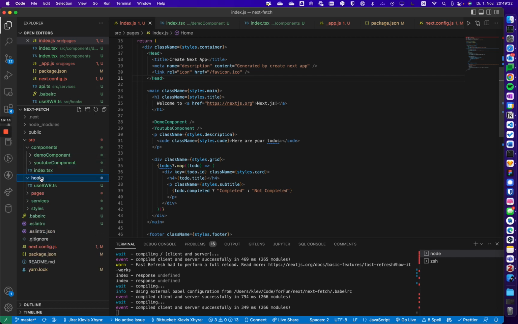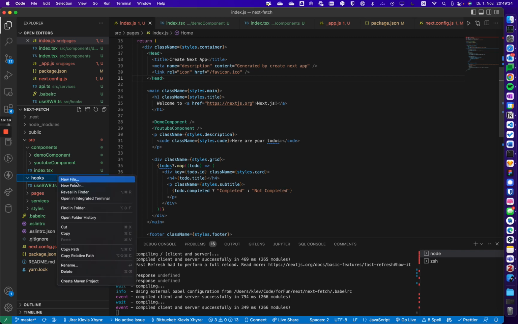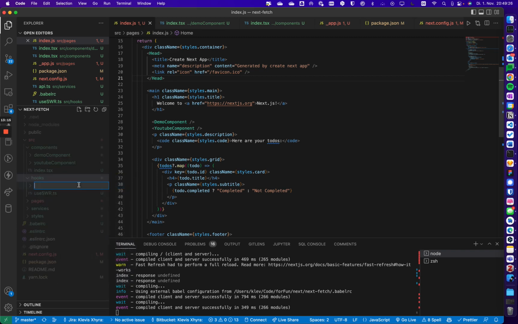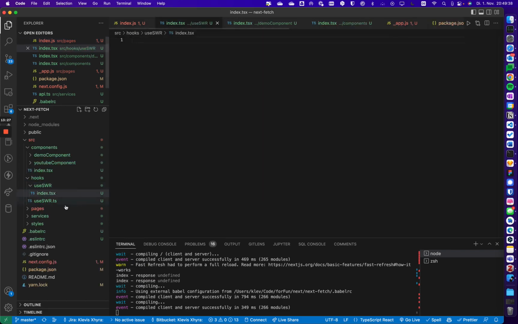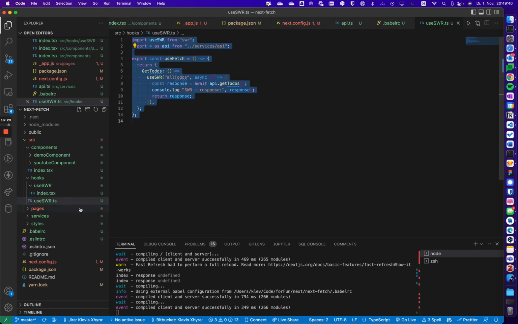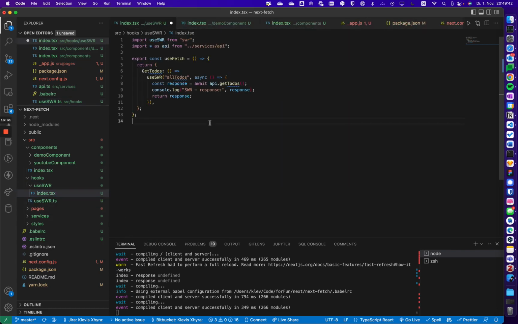Because we basically just need to copy paste the style from this into this. So we have hooks, and then inside hooks we'll create a useSWR folder, and then in this folder we'll create an index.tsx file, and then basically we'll get the content from this file into this file.